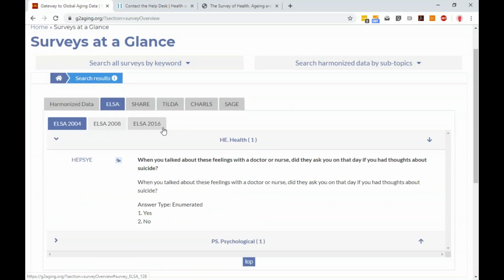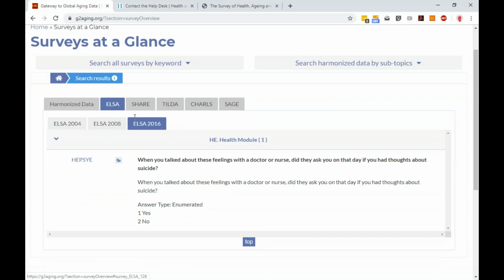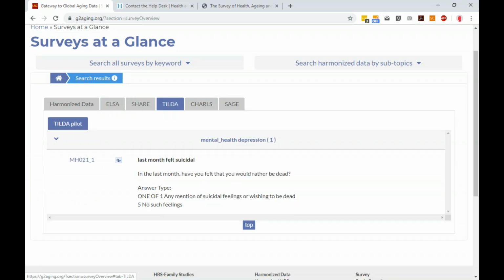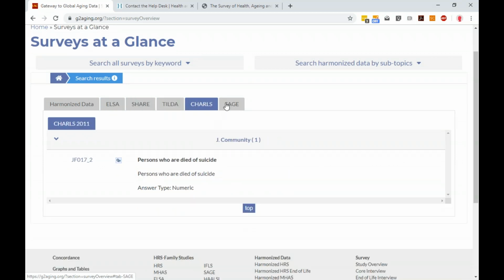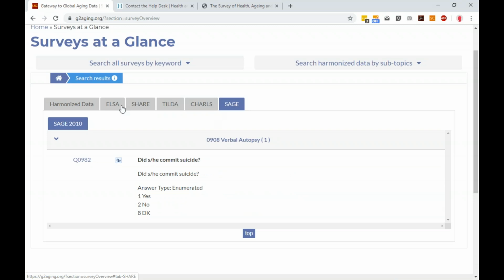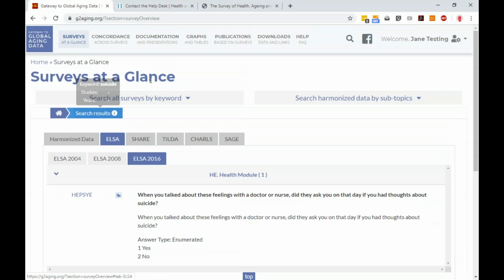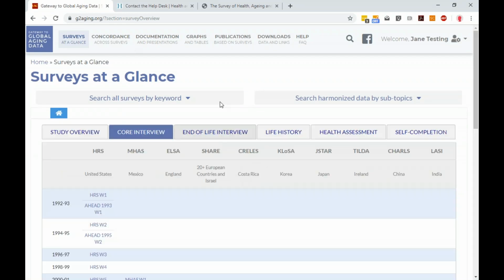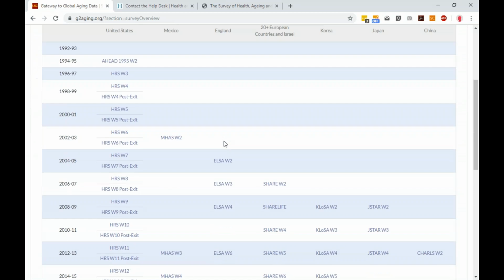So let's see, inside of ELSA, it looks like these are about suicidal questions. And I'm not totally sure off the top of my head. You can look through all the end-of-life data sets on our surveys at a glance tab to get a better idea. You can see we have this end-of-life interview tab.